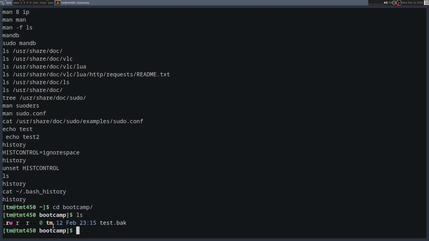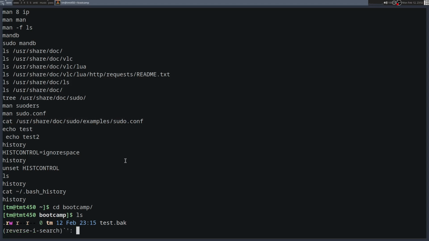Now say we want to run ls, and then say we want to run the exact same command again. What you can do is hit the up arrow and scroll through this bash history. As you can see, ls was the command I ran most recently, but if I want to get back up to that cd bootcamp, I can hit the up arrow again. And this can scroll through commands you've already run.